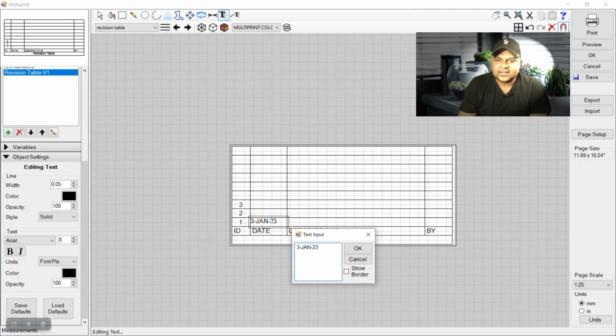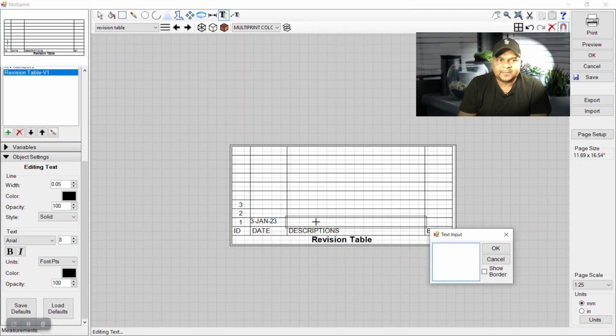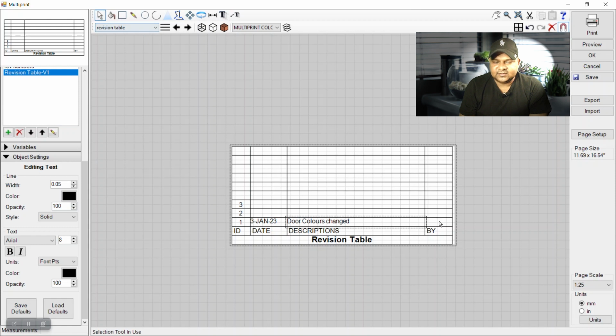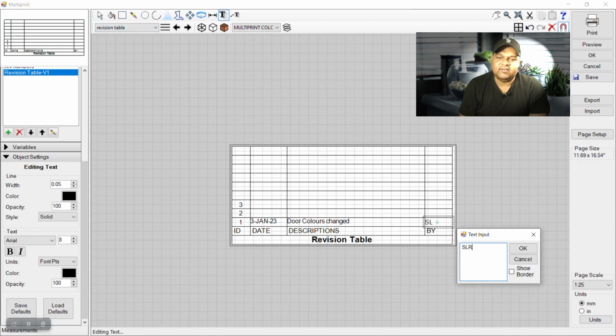By initials, again select, double click cells, and SLR. Interesting, right? So just keep filling. Nice. If we have this table as a symbol, we can just keep filling it, and it always saves our time in future.